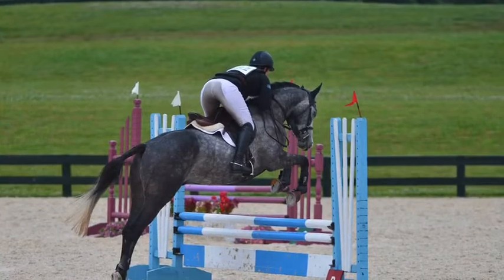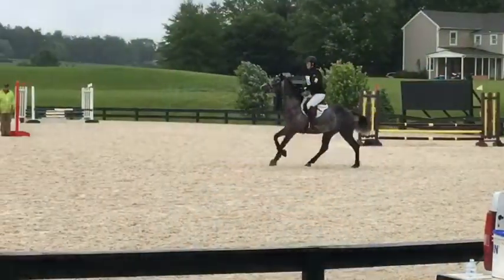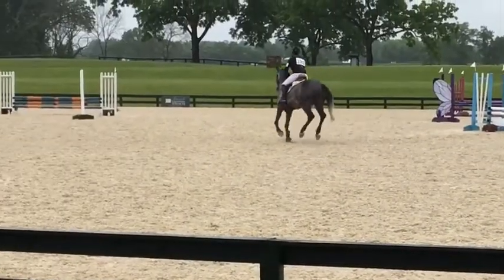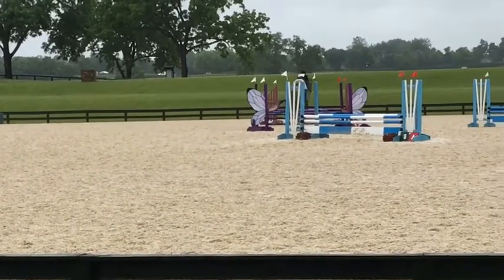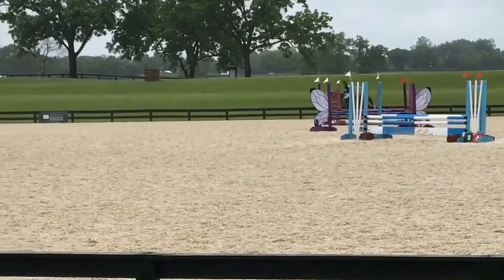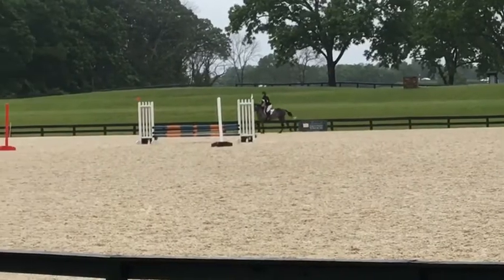So next up we had show jumping, and he really just clocked around the show jumping really nicely. He has a lovely jump and he has a lovely canter stride. You can see his canter is really, really uphill, and how he just uses himself over the fences and through his canter is just a pleasure to sit on.